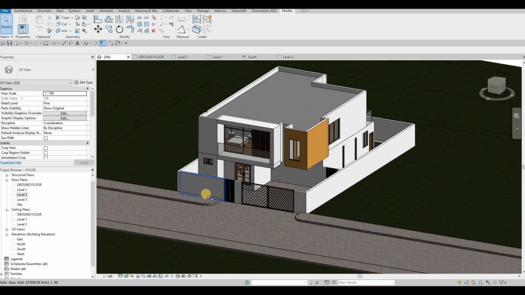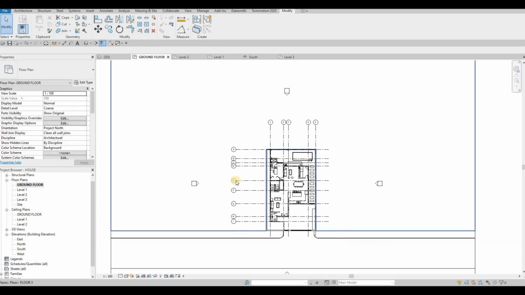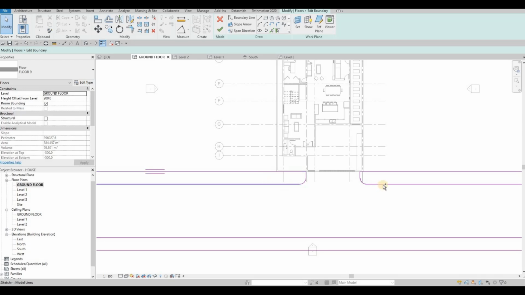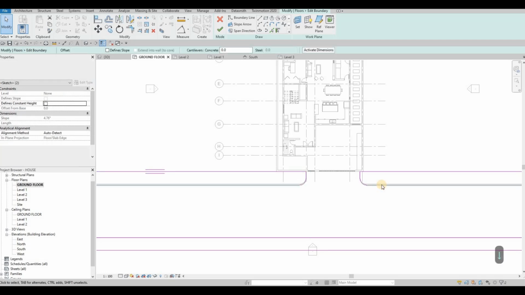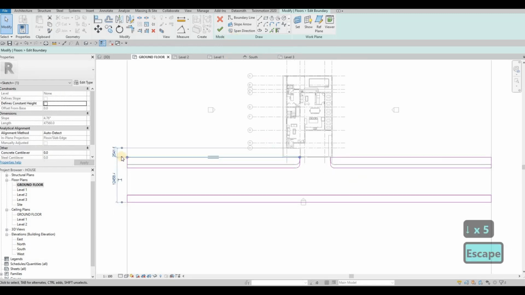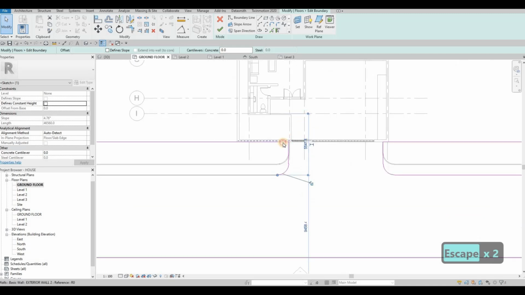Also, I want to change this front right here. So what I'm going to do is go to ground. I'm going to edit this one. I want to have a bigger, so around, let's figure this out. This will be around 3000.